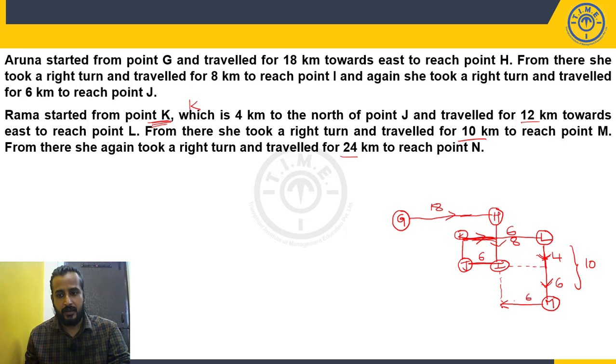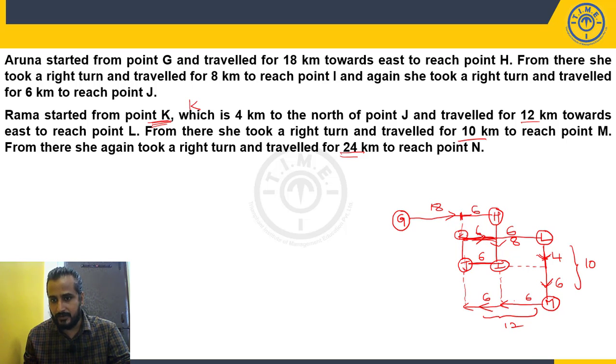If it is still here, if she travels 6 more kilometers, she will be in line with point J, right? But she has to travel how many kilometers? 24. So far she has covered just 12 kilometers, so 12 more kilometers. Now look here, JK. If I consider this particular point, how many kilometers? 6. So these 3 points are on the same line.